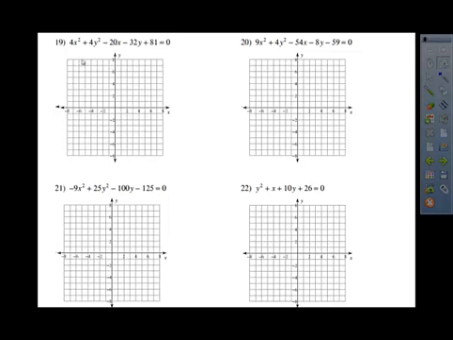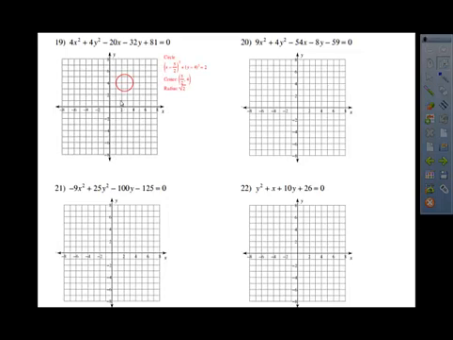All right, so this one right here, we have two squared variables, so it's not a parabola. And they're not opposite signs, and we see that the coefficients are the same, so this would be a circle. Now I'm going to show you the graph of the circle. Notice this is the standard form. In the y direction it was shifted up 4, so the center of the circle is shifted up 4, and then this was moved over to 2.5, I guess, right there. The center of the circle is found from the values on the inside of the parentheses. And then the radius is found by taking the square root, the distance from the center out to each side.